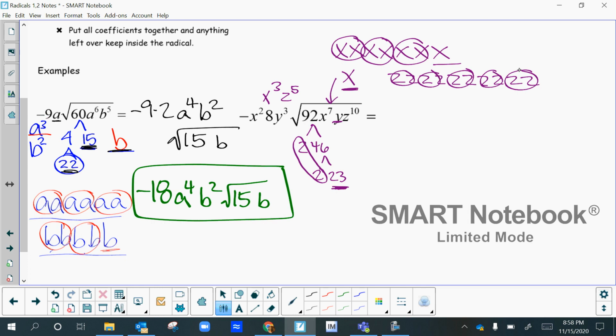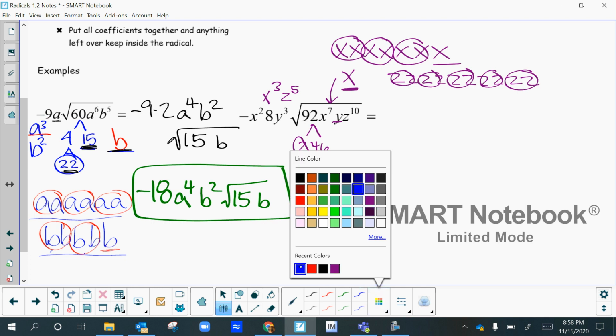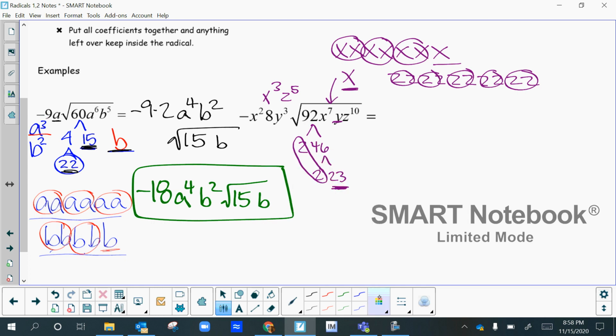Okay, so now let's simplify it one last time. Let's see what I'm bringing out in the front. So remember I had that -8 in front. What's joining the 8 is that 2, okay? And you guys can do this step and you can simplify it, multiply it in your head if you want to. And then I have x squared and x to the 3rd. So you all should know that you add the exponents, so that becomes x to the 5th. I have y to the 3rd, and I have z to the 5th.